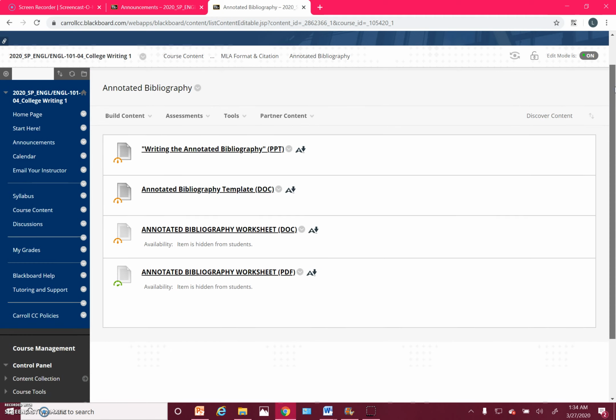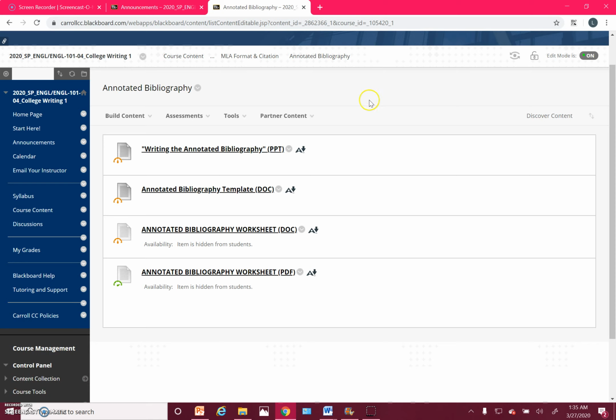Basically, an annotated bibliography is just a document that's designed to help you figure out what kind of sources you might be looking for, specifically once you have looked at a couple of sources or found a couple of sources that you think you might want to use. The annotated bibliography is a document that's designed to help you decide for sure if those are sources that you really do want to depend on. Are they reliable or not?